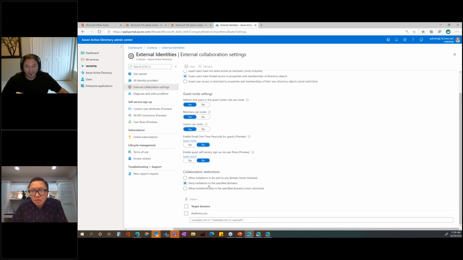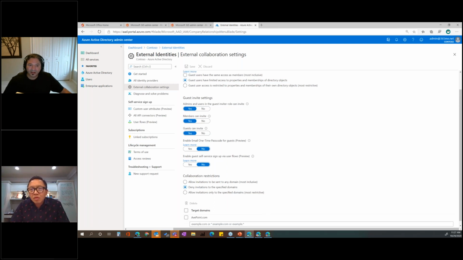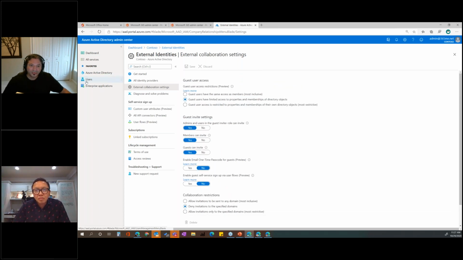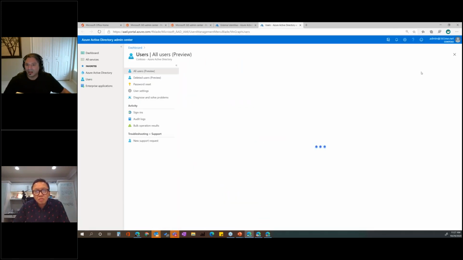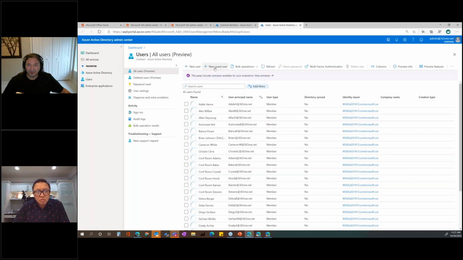You can see what I've done is I've set this up as a deny list and say the AvePoint.com domain is not allowed to be a guest here in the Contoso environment. So when I try to add a new user, let's go over here to users. As an admin now, you notice the difference, new user, new guest user, right?